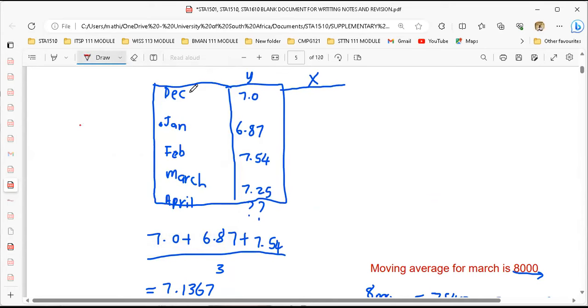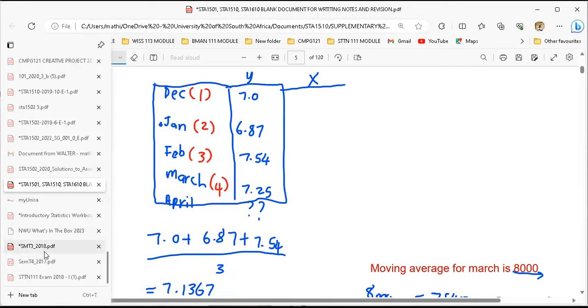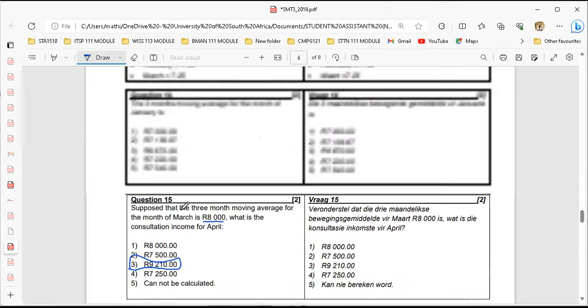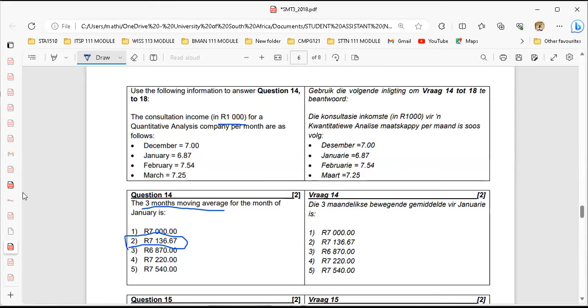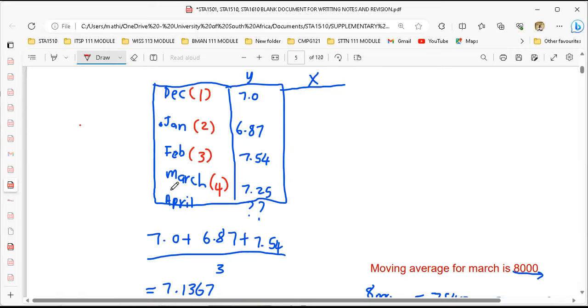So December, we just take it as 1. And then this one, 2. And then this one, 3. And then this one, 4. October, the April is excluded because let's look at this question again. You see, the zero sum. Let's look at this. You see, we're not going to include April in this case. So when I erase this one, because for April, I was just showing you how to find the value of y for it.